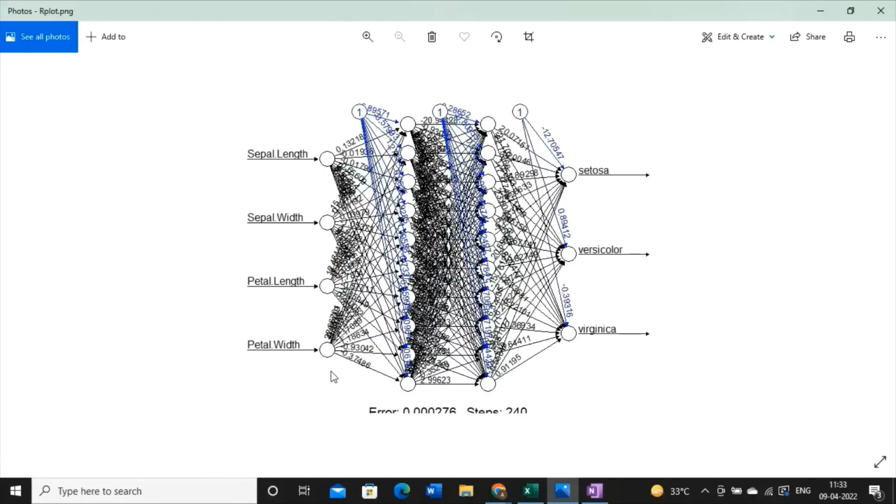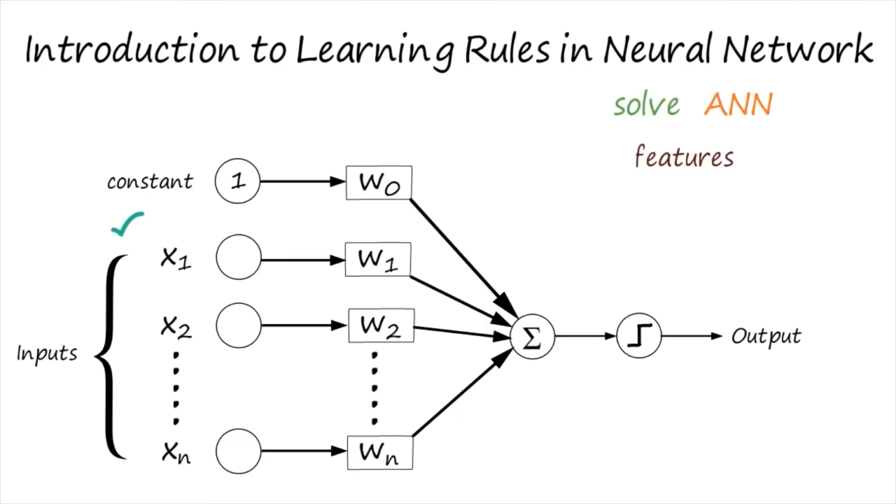So from this discussion, we can conclude that whenever we are defining any neural network architecture, the number of input nodes and the number of output nodes in the respective layers is totally dependent on the data set, because the features in the data set will determine the number of nodes in the input layer and the class types. Here we can say that our flower types, the class types, will determine how many nodes will be there in the output layer. So this is the basic thing that you have to understand.